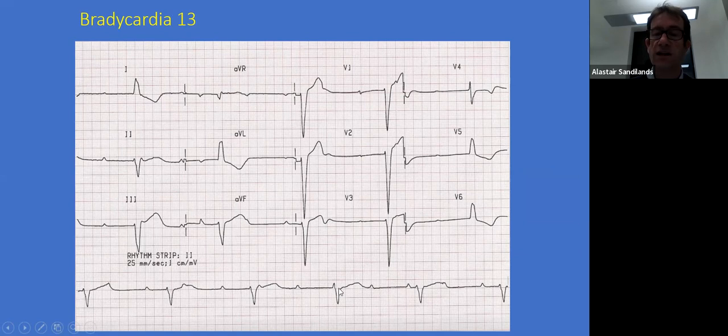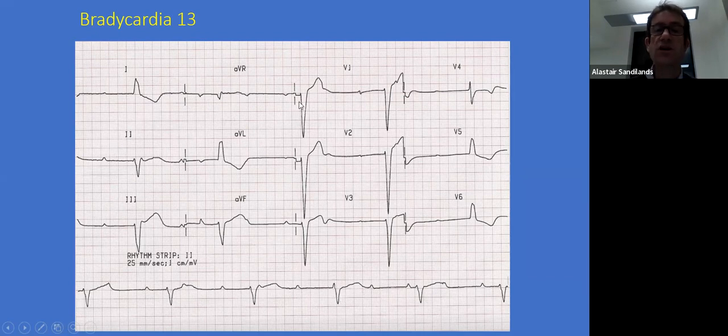There's probably a P wave buried in here. You don't see it. It should be timing there. Then you see a P wave. There's a P wave. These are firing regularly. You see as I go along, it's the same distance. So the sinus node is firing, but it's not penetrating to the ventricles. There's no association of the P waves with the QRS. So this is complete heart block with a broad escape rhythm.